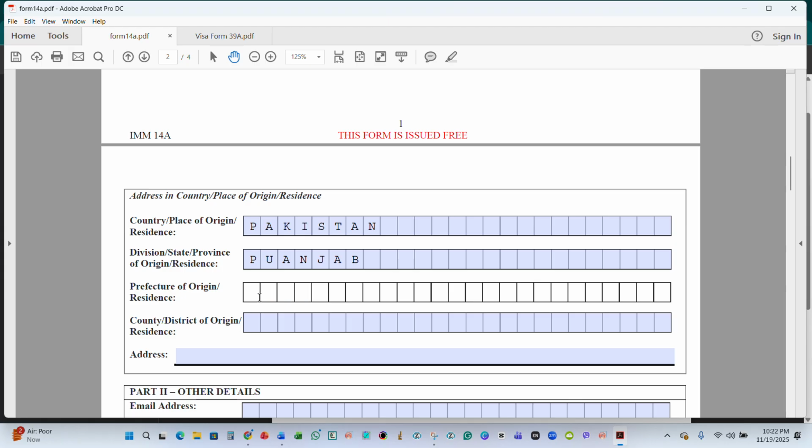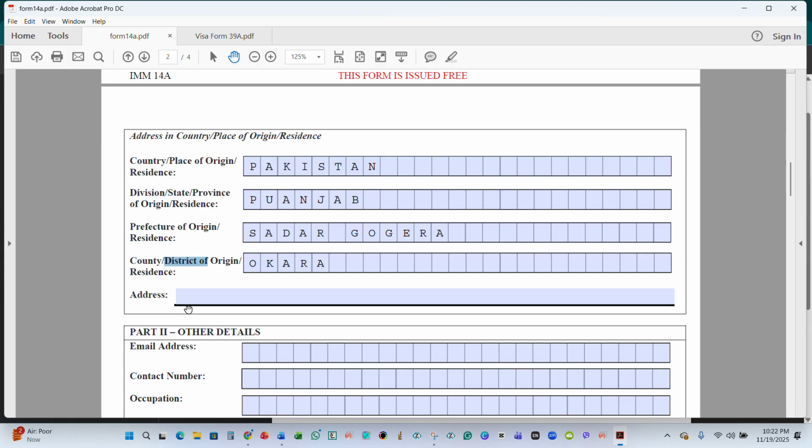No, sorry, because I belong to one village, that name is Chak Gugera. This is your district, so my district is Okara. When you submit this form, you just make a tick on this, that this one is the district. And here whatever your address is, you just write your address.